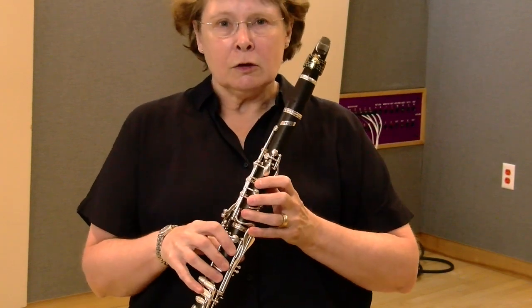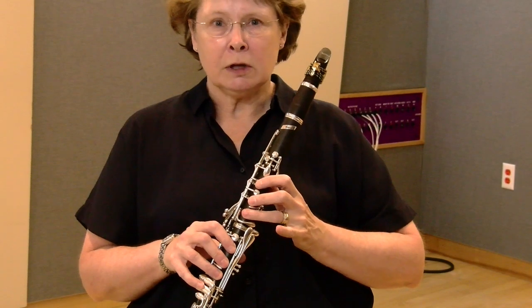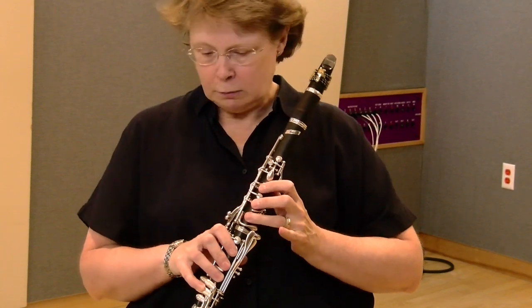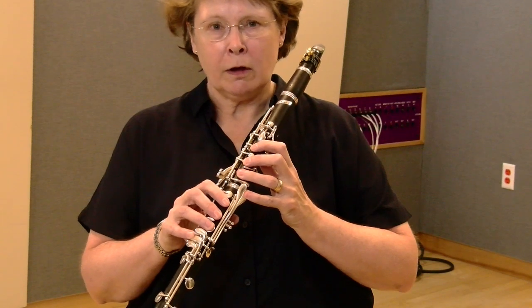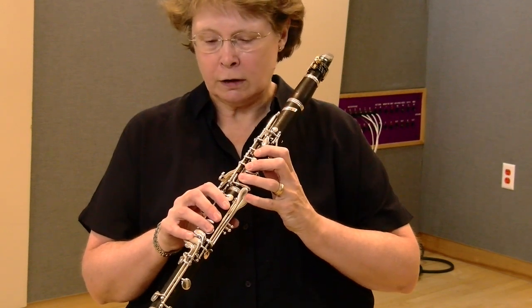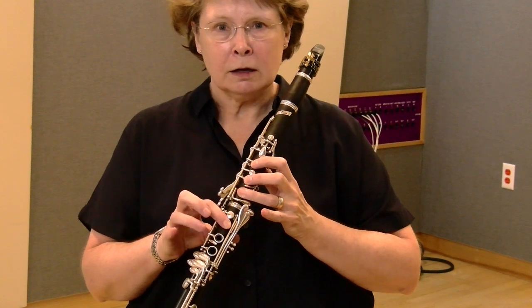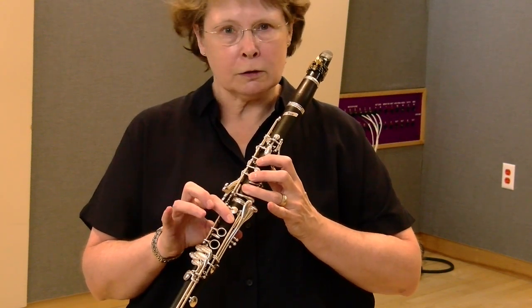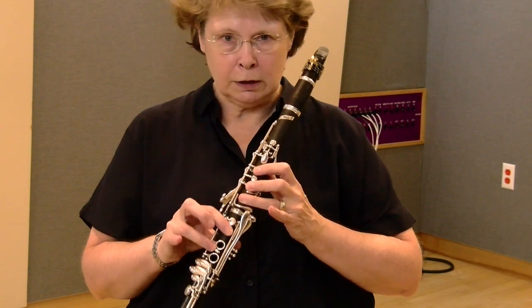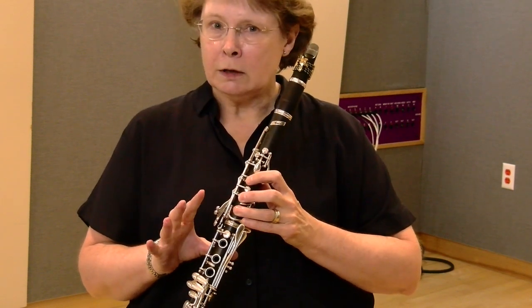Your low E, you'll play with both pinkies down. You will lift the left hand pinky and leave the right hand pinky down for the F, and then swing over to the F sharp on the left hand side. Lift both, G sharp, A, B flat. Now, to get to the B natural without doing a flip, you take your fourth finger and press the sliver key. Both fingers up, you're on C, C sharp, D.